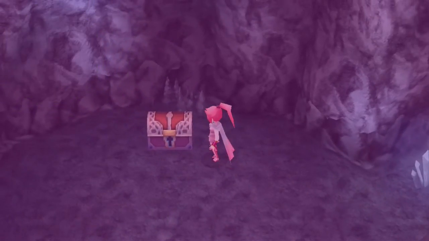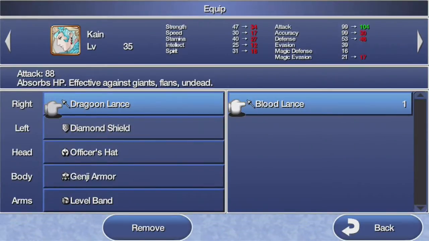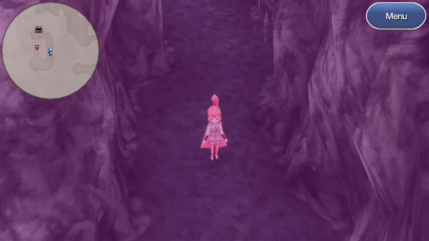Now, this chest right here contains the mighty Bloodlance. The Bloodlance, I'm going to show you, decreases your stats because it basically heals, of course, every time you attack. Overall, I don't like it. I don't. But that's why we came here, for the Bloodlance.